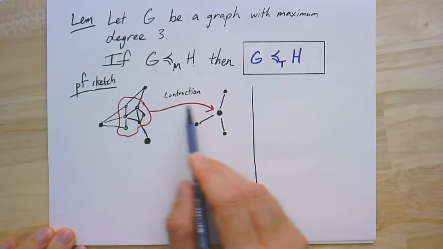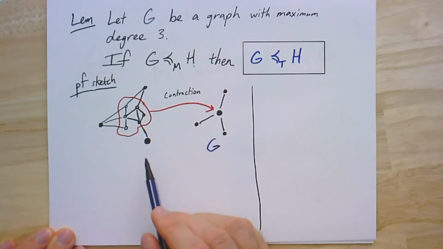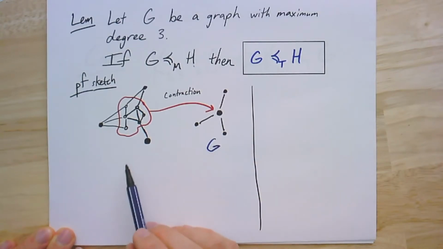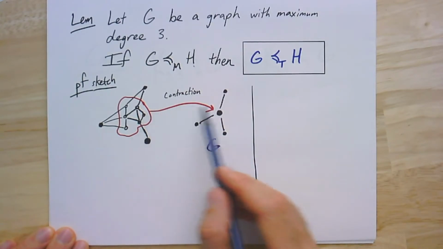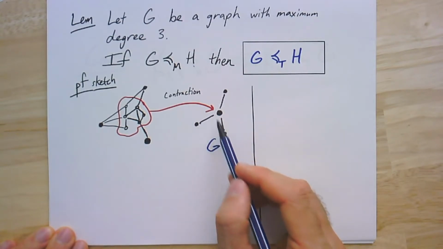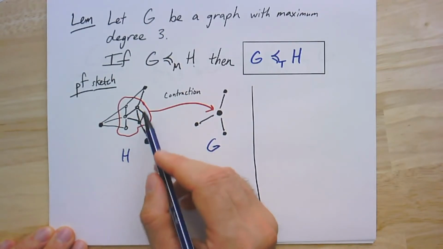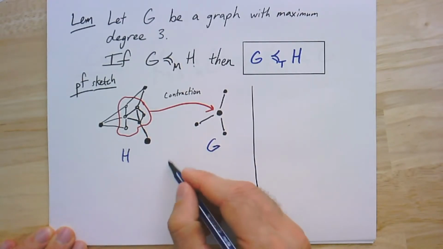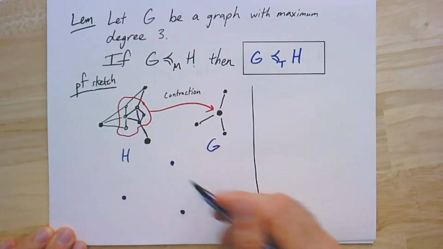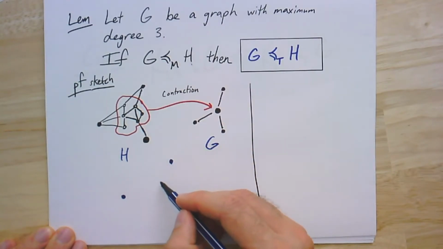You see, here is a graph. This would be G. It has maximum degree 3, it has just this one vertex of degree 3. And say here is our contraction. Now, just having a contraction, that's enough to say that G is a minor of H. But if we were to look at the minimal preimage, we could pick out, well, these vertices all stay the same on the outside, but we could pick out some subgraph.